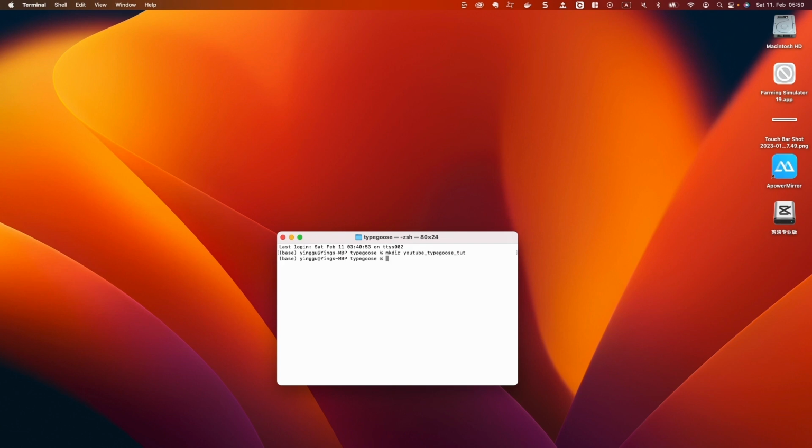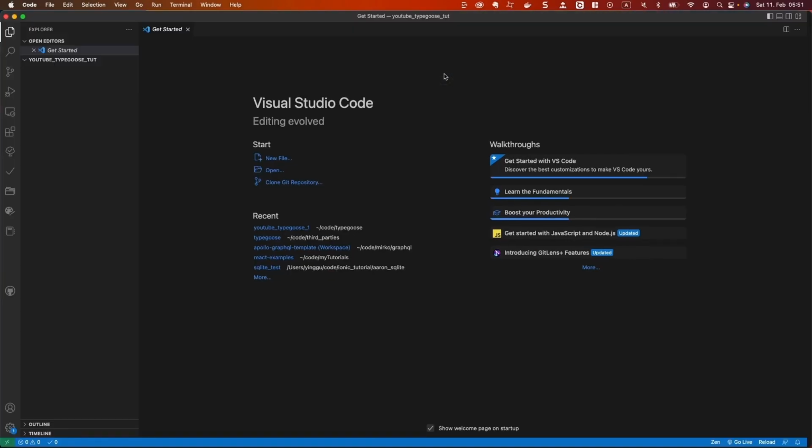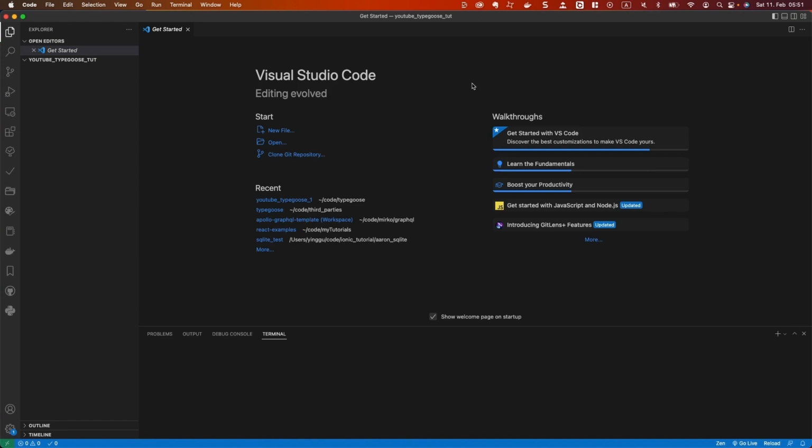Okay, then cd to this folder, then I open VS Code with the command code dot. Then open the terminal in VS Code, and now I can init this project.